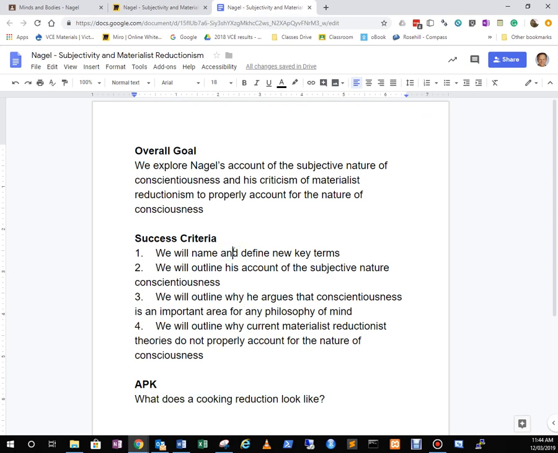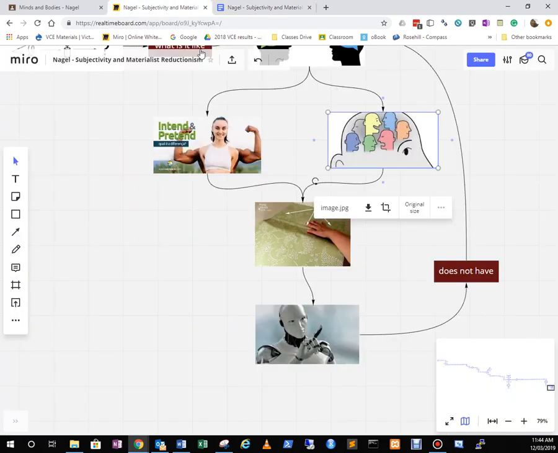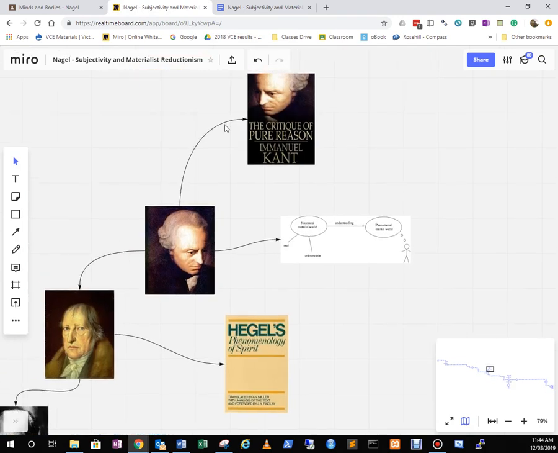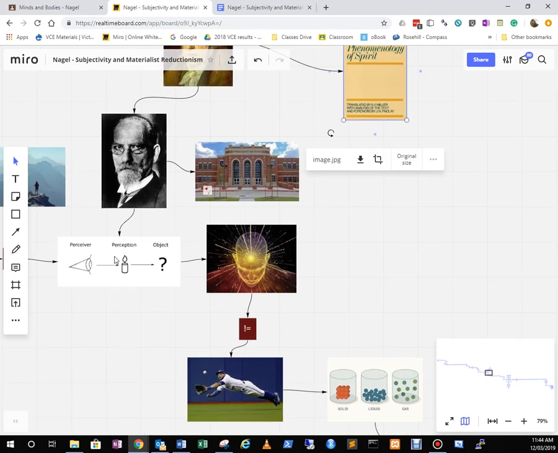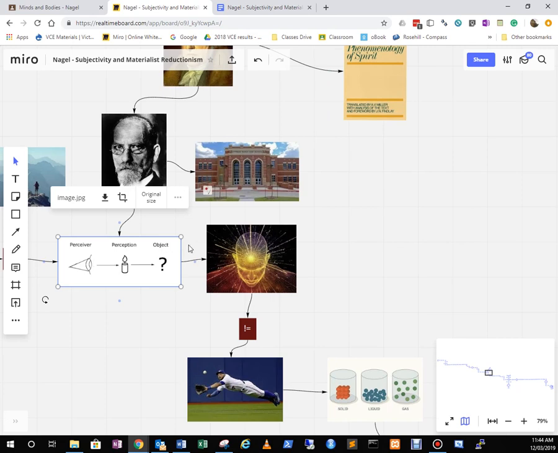Now, we named and defined key terms, we interrelated them, we came up with arguments. We also outlined his account of the subjective nature of the human mind. It comes from a first-person account. It's phenomenal. I forgot to tell you that the reason I've got Hegel and Kant here, I've told you why they're there, but this guy took Hegel's philosophy, his name's Edmund Husserl, and he turned it into a school of thought, mainly the phenomenology, not the dialectics or the other metaphysics, but just the way he accounted for the phenomenology. If you forget what that means, just remember, it's not necessarily about what the outside world is, but about our representation of the outside world, the subjective nature of that representation. That's what he means when he talks about a phenomenal reality, okay?